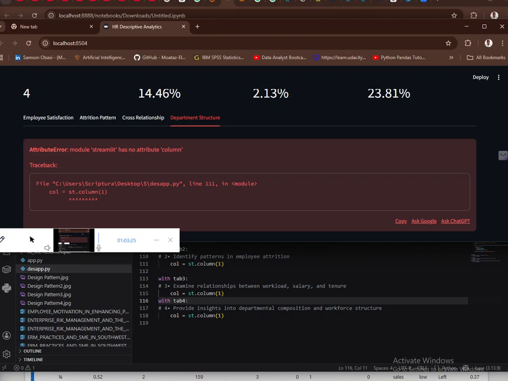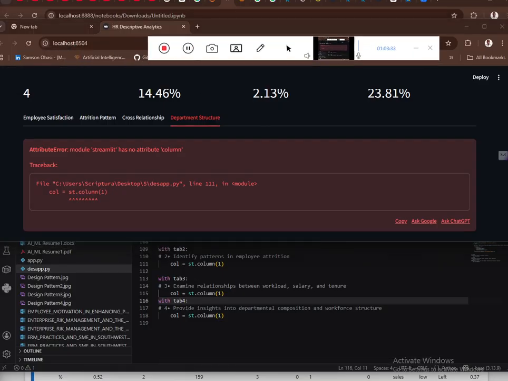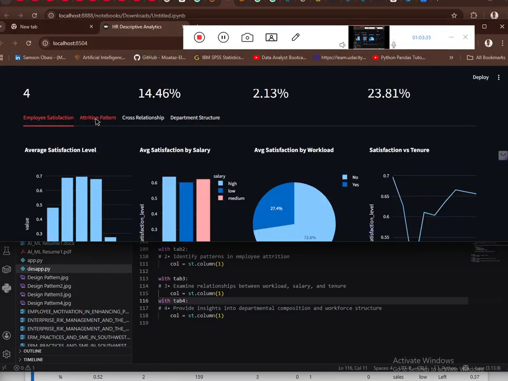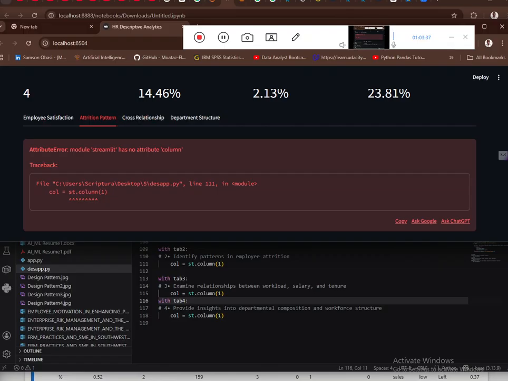I'm trying to beat the time, but I think I'll just have to solve everything one after the other. So you've seen the way I plot for the first one. The second one now is attrition. I've worked on it already. Let me just save our time. Employee satisfaction, workload.